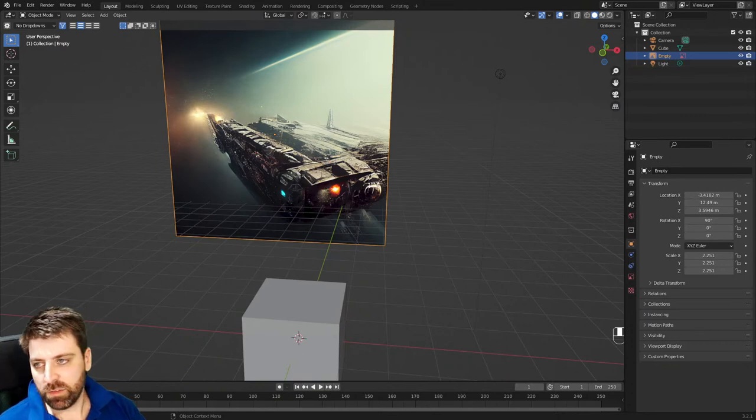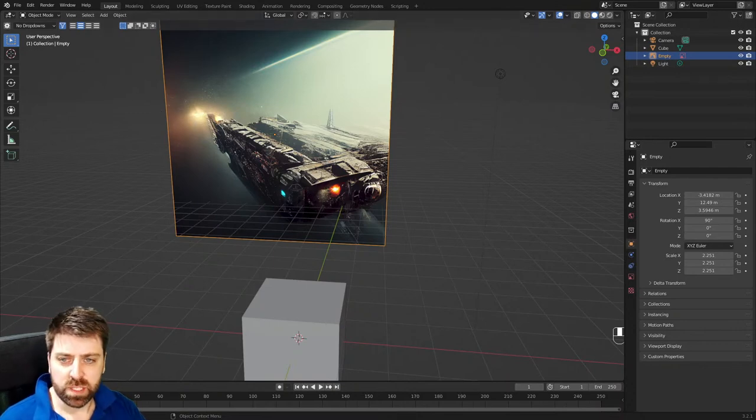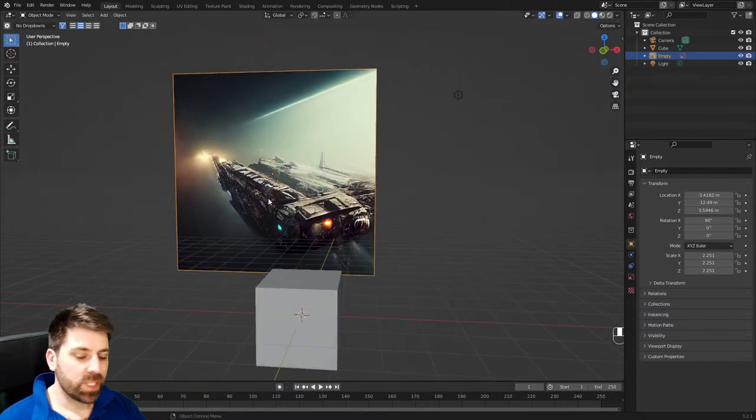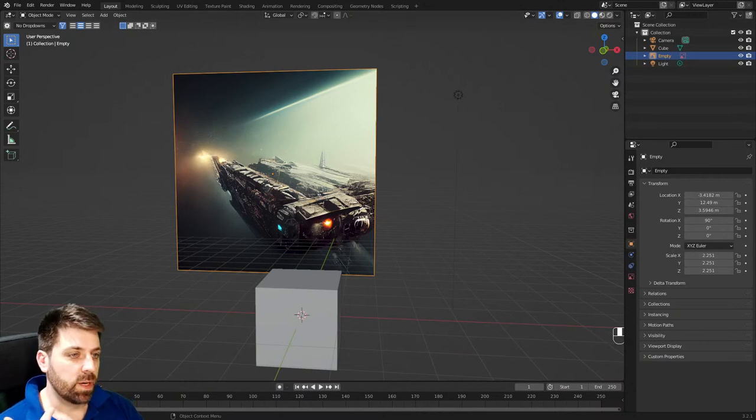So I've used Midjourney again to create some sort of image. I created a sci-fi transport ship. I'm just going through and fixing up a few things over here. And yes, we're going to try and see how much we can smash out of the new concept ship.